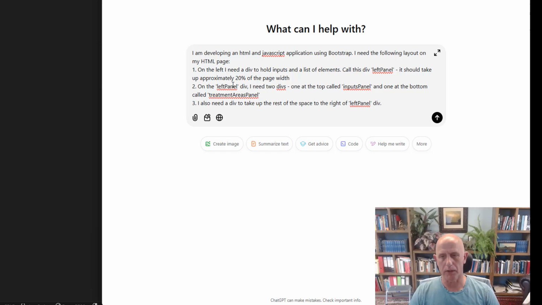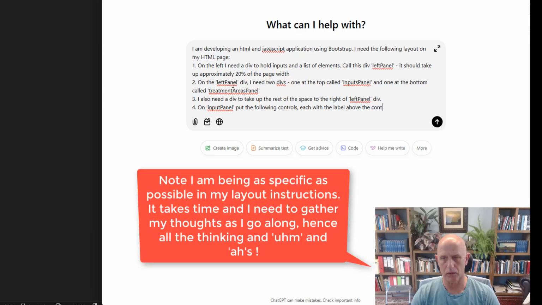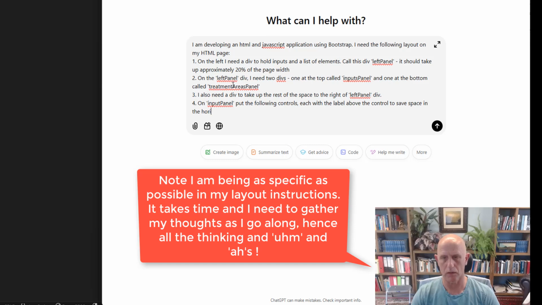Alright, and then I'm going to just put a few controls on the input panel. So that's the panel on the left at the top. So I'm going to say 4, on input, put the following controls, each with the label above the control to save space in the horizontal direction.